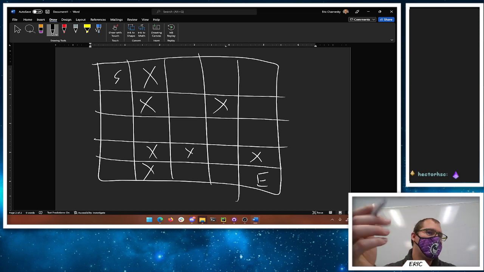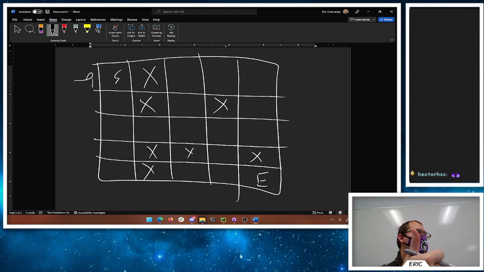So the computer then says, have I reached the end? Am I at the end yet? The end is my base case, right? When I reach the end, base case solved. Have I reached the end when I'm at start? No. Okay, well, what options do I have that could simplify this complex solution and get me maybe one step closer to the actual solution? We could go up, we could go down, we could go left, or we could go right.